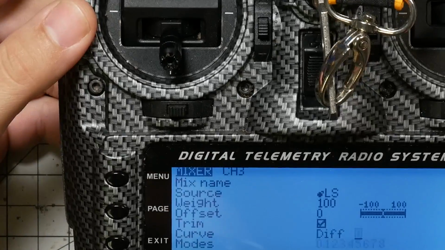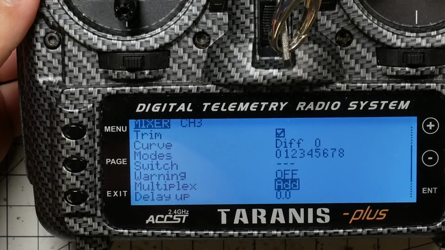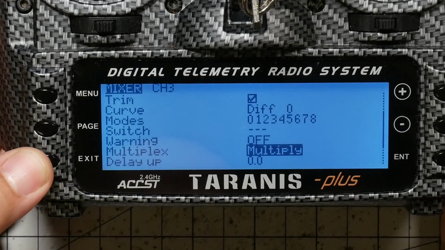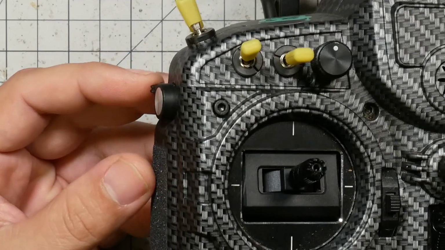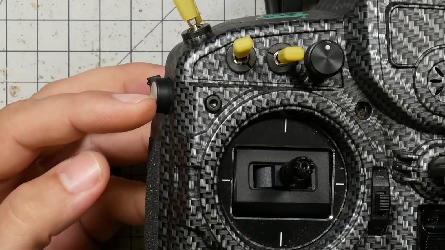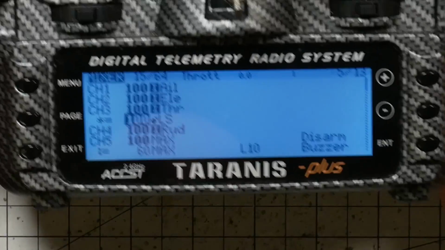What we want to do is we don't want to add that, but we want to multiply that to the channel. Now let's just look at what we've accomplished right here just by making that change. So we're going to take the throttle position. I'm going to start by centering the slider. So the slider is at, I guess that makes it at 0.